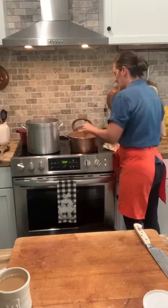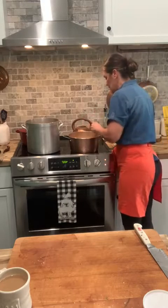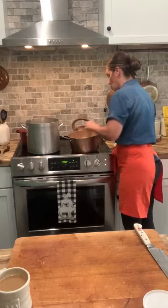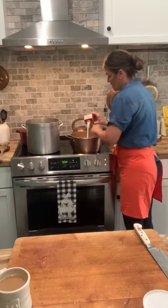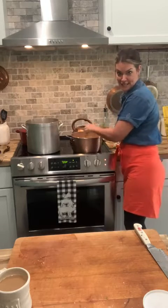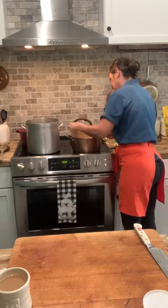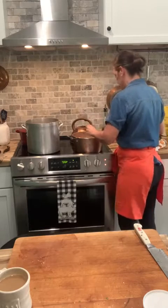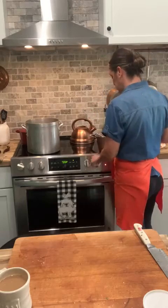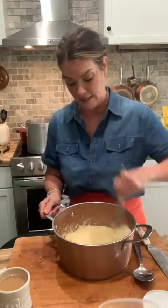Now to thin it out I'm going to add some heavy cream. The butter is already melting — this is so delicious, polenta is one of my favorite things. I'm going to turn it down to low and add some heavy cream to thin it out. I never said this was a dietetic dish — I did say it was delicious and that is the truth! I'm going to take it completely off the flame. This is what the polenta looks like — done!